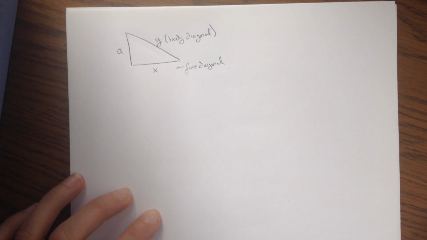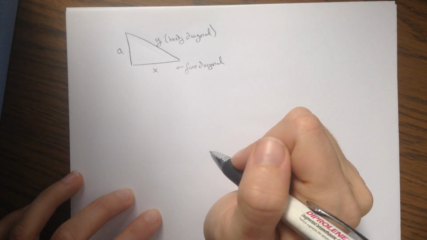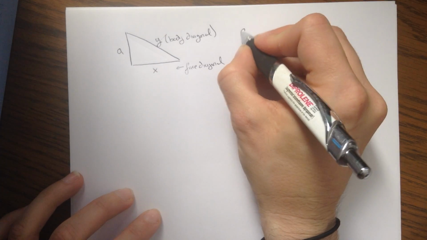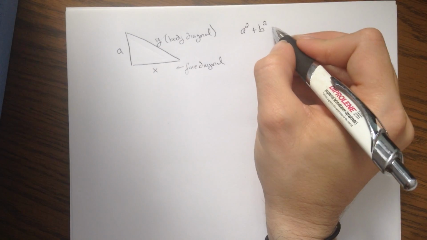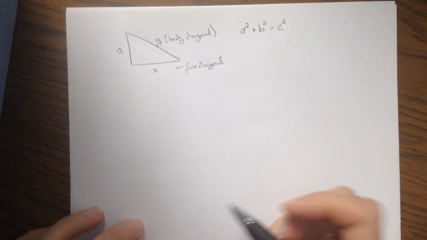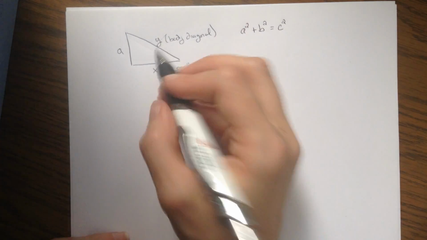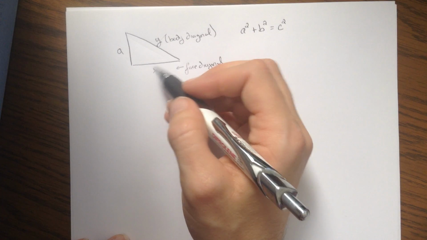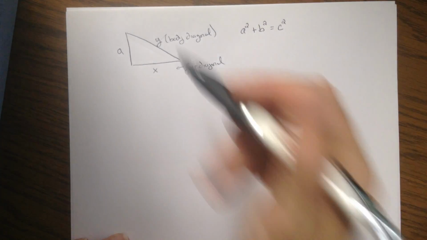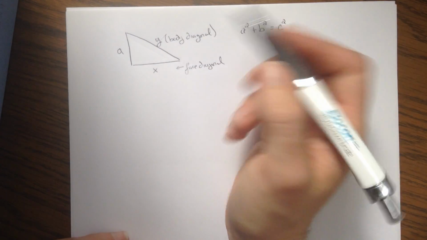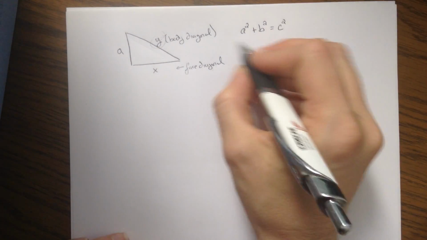Now, if you recall from the video on packing efficiency for a body-centered cubic cell, I can use the Pythagorean theorem, which for right triangles says a squared plus b squared, where a and b are legs of the triangle, is equal to c squared, the hypotenuse of the triangle. I'm going to take advantage of this relationship to try to rewrite x and y in terms of a, but really we want to get to y in terms of a. So let's see how we could do this.